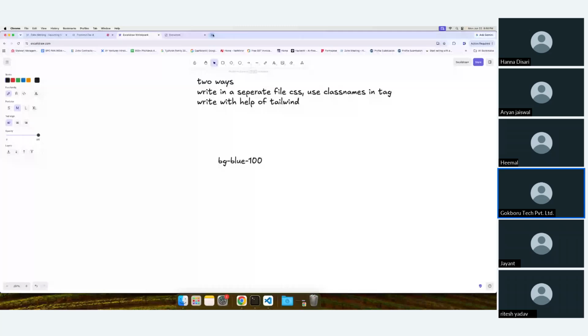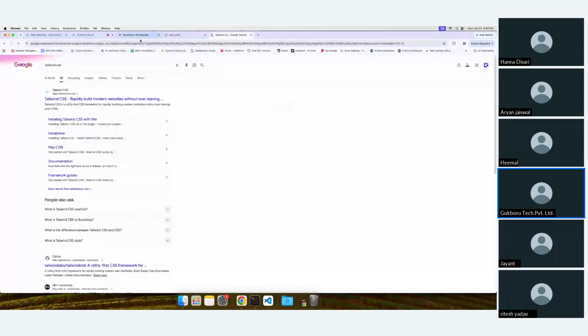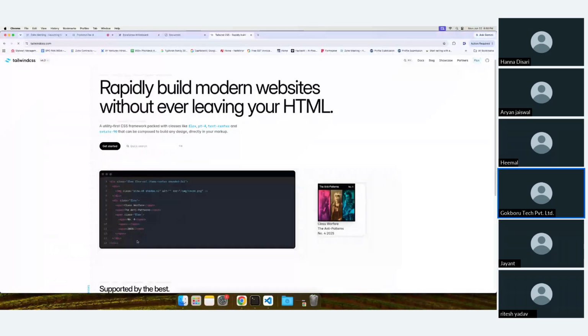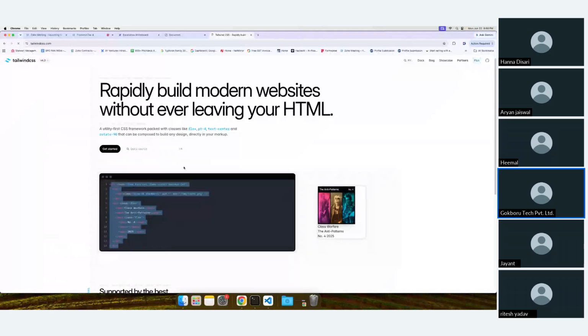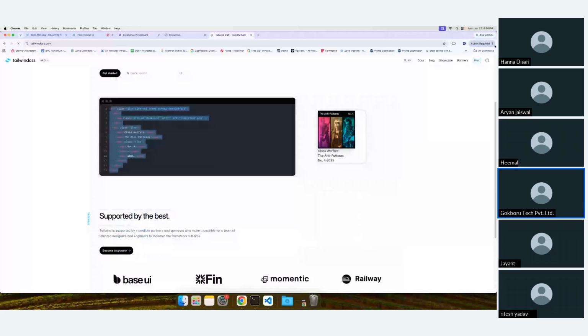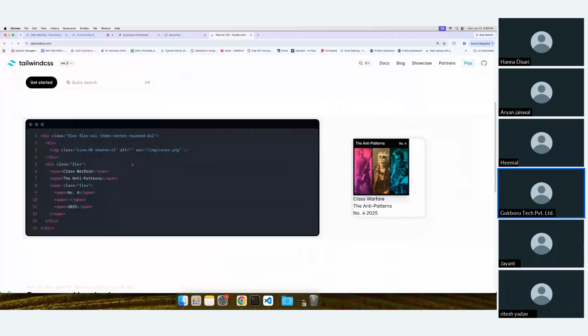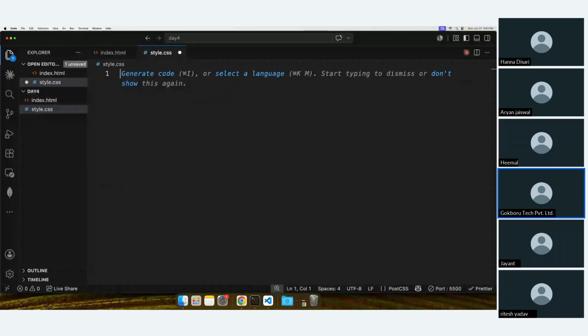If you visit the Tailwind CSS website, you will see what it actually does. Let me zoom in a bit so that I'll be able to explain. Now, if you see in this image, first of all there is flex, flex-col, items-center, rounded-xl. What does it currently do? First, the direction: flex means display flex.